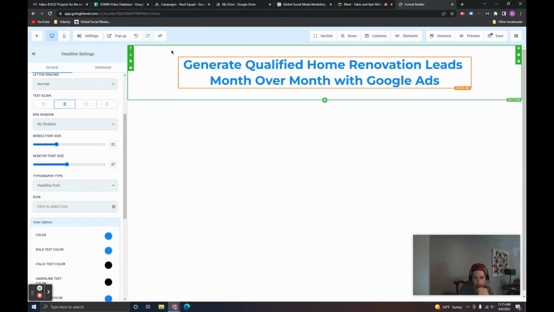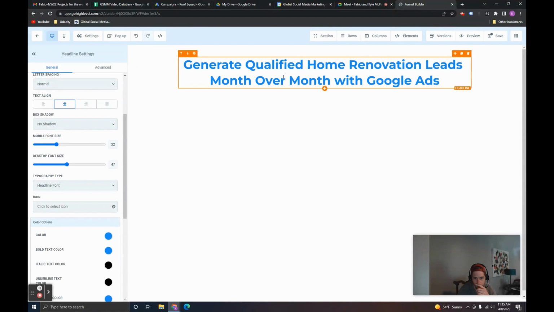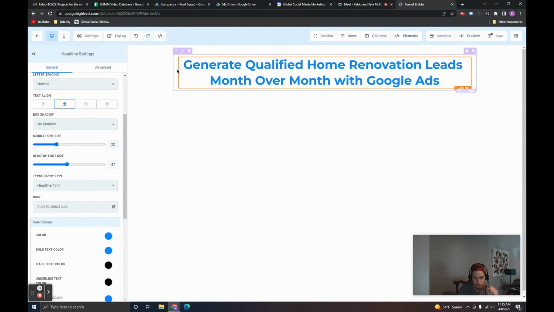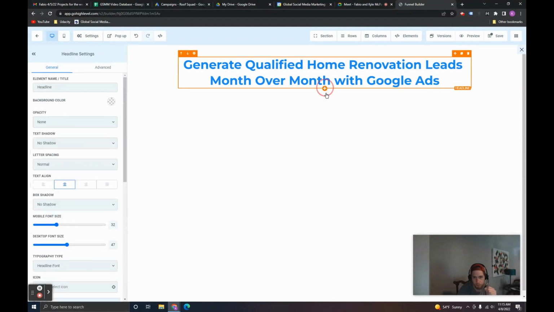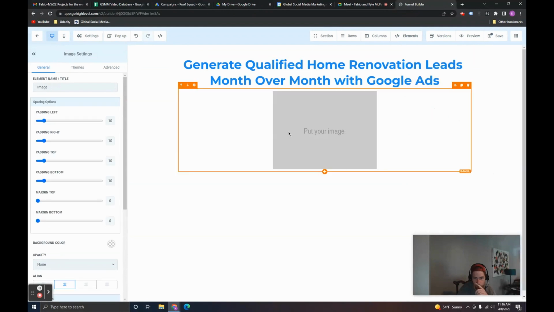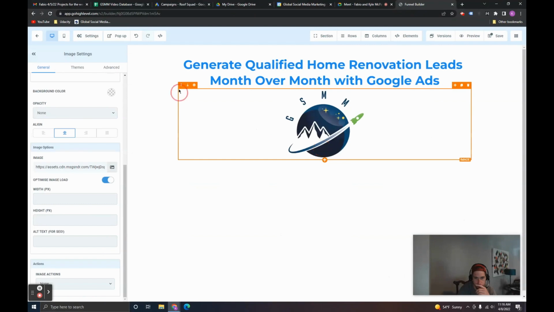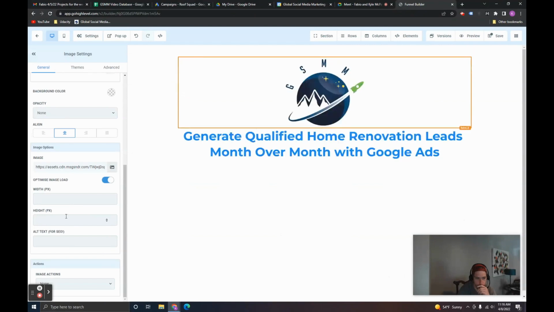Say I want to add something in this same column here. You can see all these boxes. These boxes are representing the different formatting pieces that we went over. So here's a section. Click this plus button. We're going to add an image real quick, our own logo. Just do this one. And we're going to put this above here and we'll make it a bit smaller.